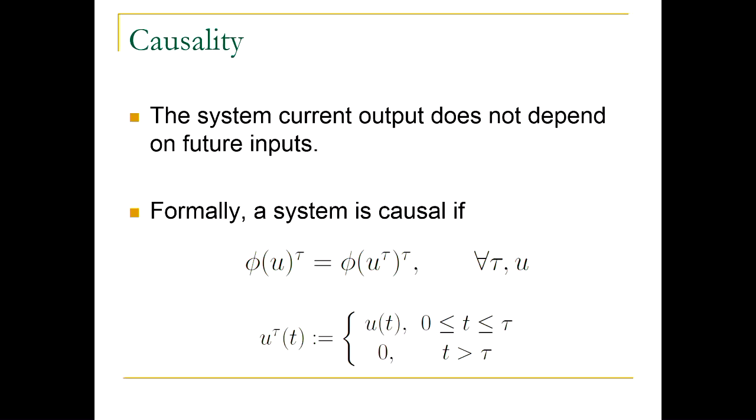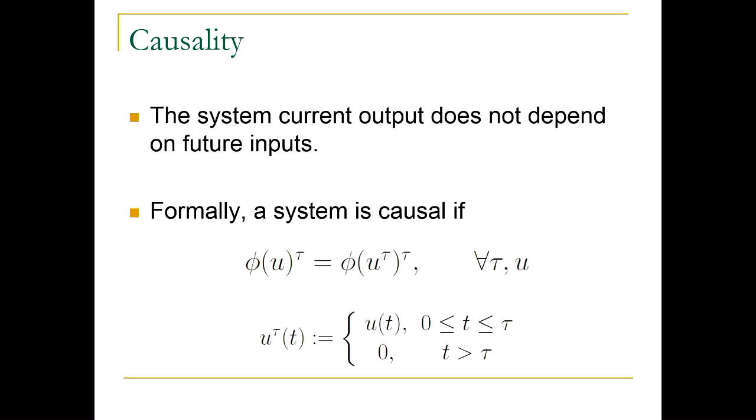Can everyone digest that? So basically, if I have a sinusoid, right, and I have a tau at a certain point, my signal u superscript tau is exactly the sinusoid up until this tau, and then we reset it to 0 for all future time. That's what this signal is. So let's see what causality is mathematically speaking. Causality is a property of a system that satisfies this equation for all tau and for all inputs u. So let's now unravel what this means.